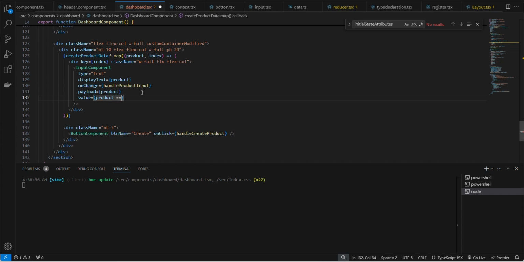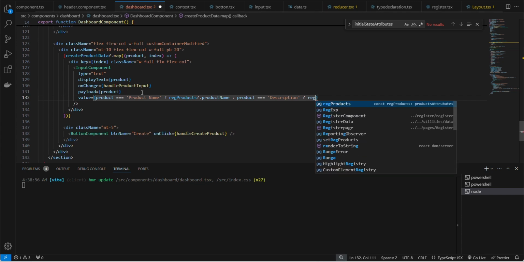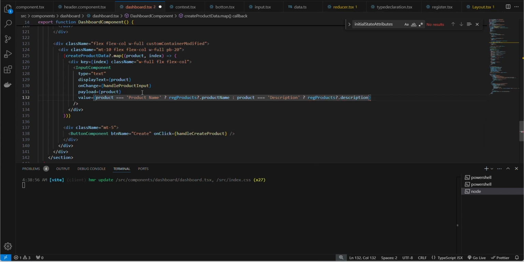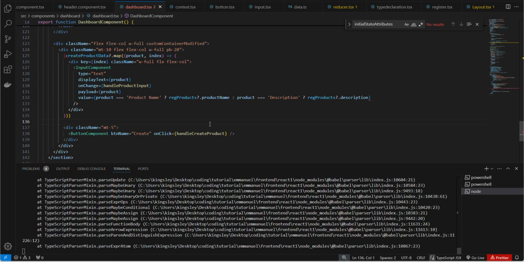If product equals to product name, then we will be targeting rec product dot product name, else if product is equals to, let's say, description, then we'll be targeting rec product dot description.